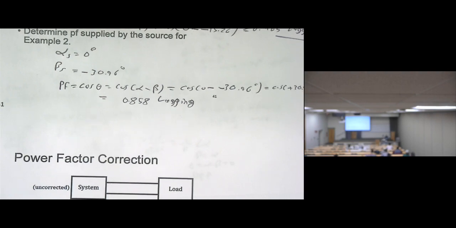What are the most common loads in industry? What do you think, guys? If you are in a factory, what are the common loads? Is it the lights? Yes, we have a lot of lights, but the lights consume lower energy with respect to the other machines. So motors, right? The equivalent circuit of the motors is a combination of resistors and inductors. We will discuss this in the next few lectures. So the motors can be modeled as inductors and resistors.